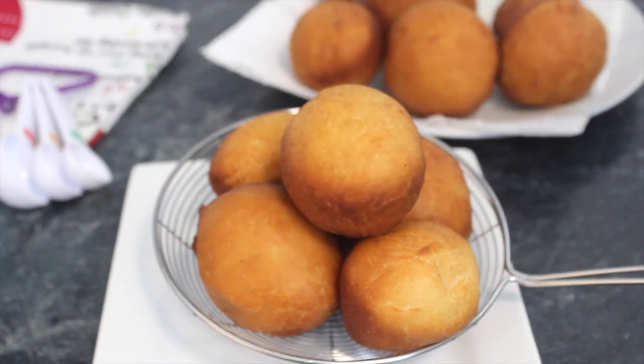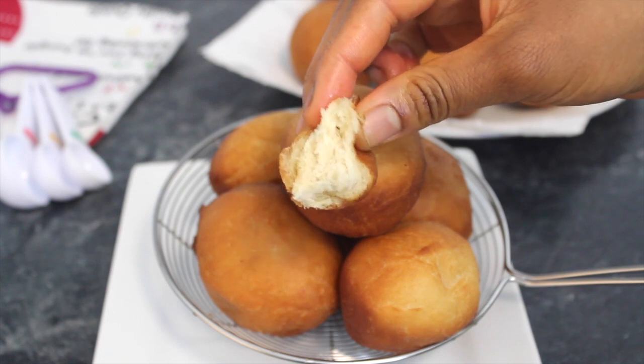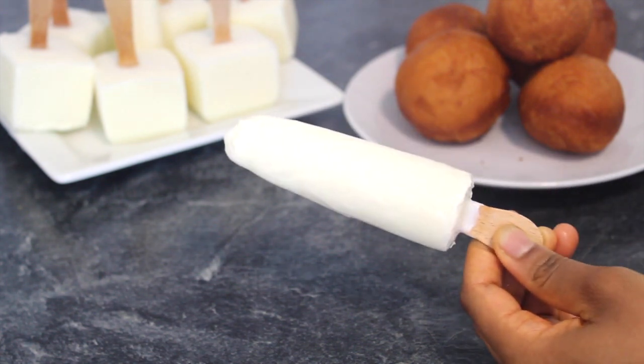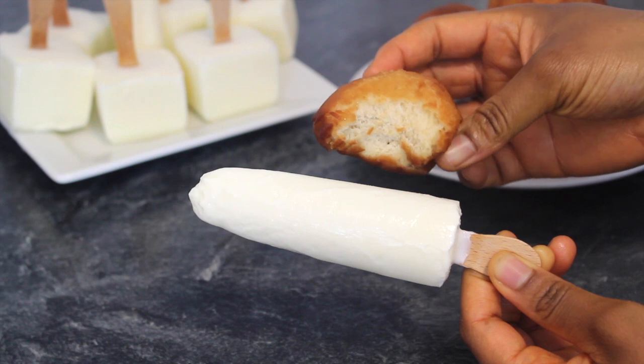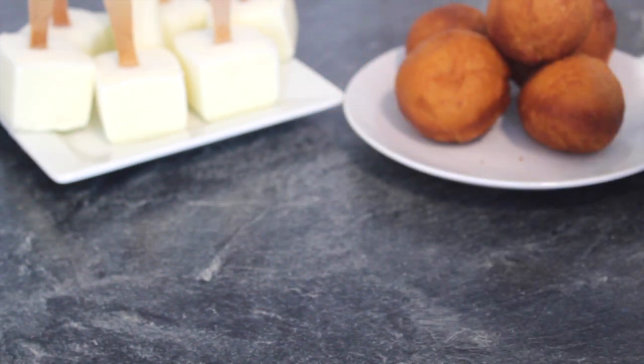I usually like to combine Bofrot with fan yogo or super yogo. However, it is hard to come by where I live, so I had to improvise and I came up with a recipe. The combination is so perfect and seriously satisfying. You just have to try it.